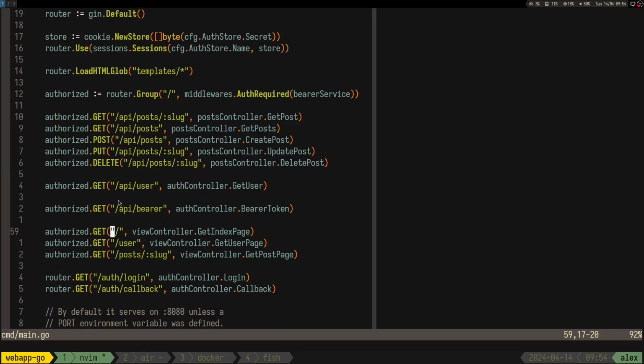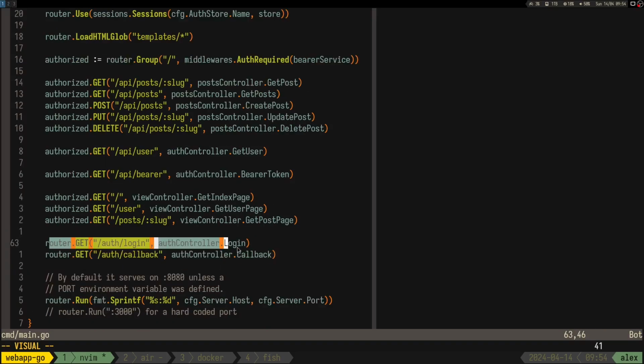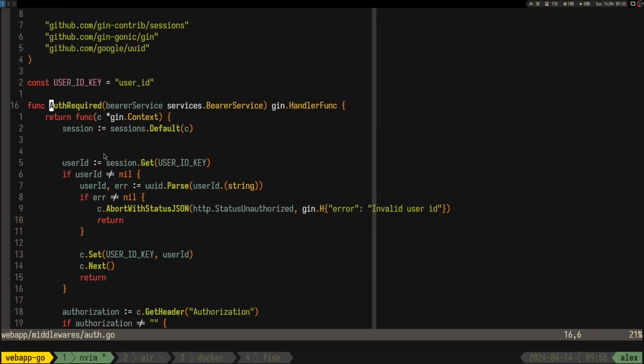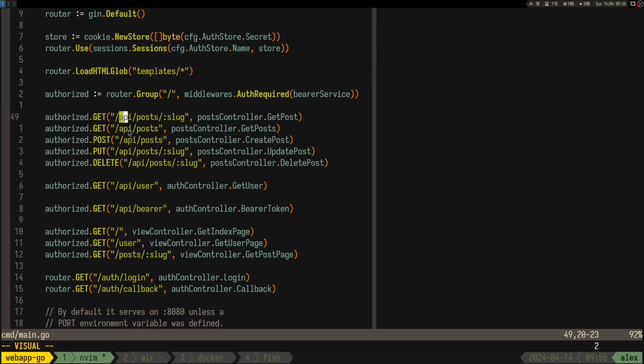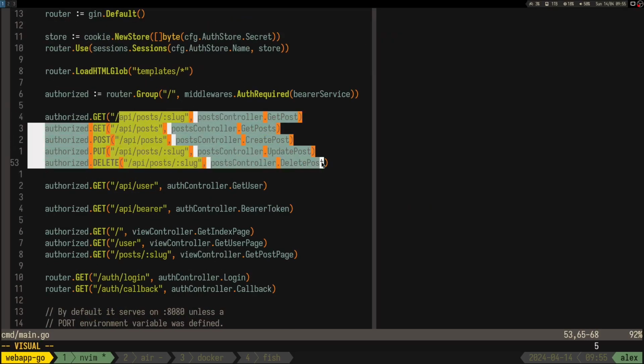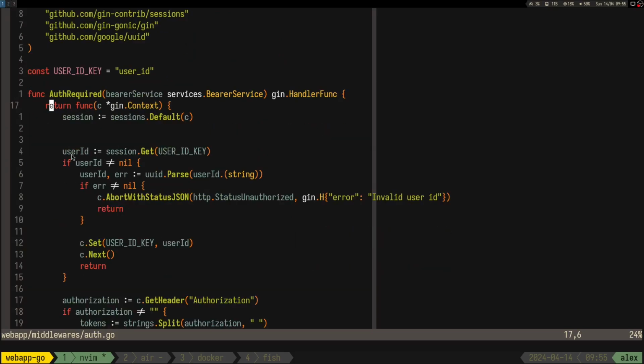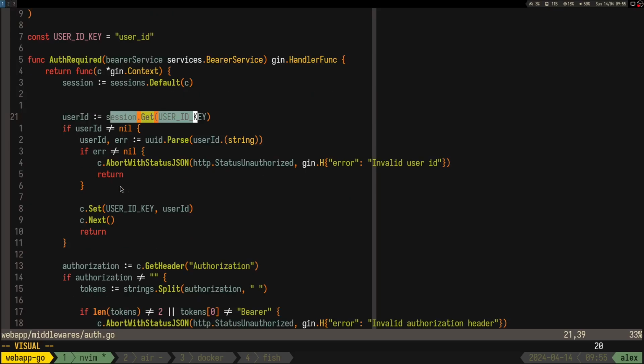And the idea for it is, well, you need to first call to auth login if you want to use the website. And how I did it was, well, we also have some API routes, right? So we cannot really force you to not be able to use curl. So how this thing works is, first of all, it checks if you already have a session. So it tries to get that from the session, I guess. And if you are already logged in, then it should be fine.